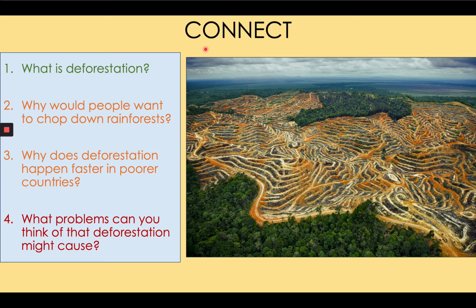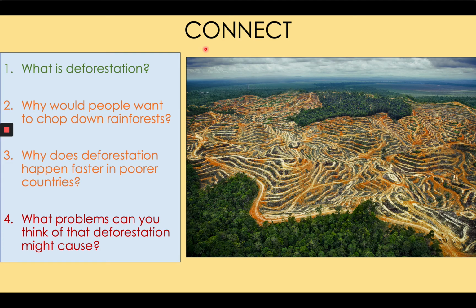3. Why does deforestation happen faster in poorer countries? Well, in poorer countries, the primary sector is often the largest, meaning that agriculture, which requires lots of space, is important, threatening rainforests. Additionally, mining is significant in poorer countries. Finally, in poorer countries, people often lack the skills to get urban jobs, which require less space. Consequently, in their desperate state and need to make money, they chop down rainforests.